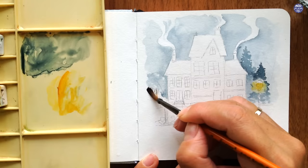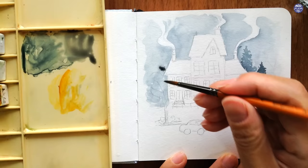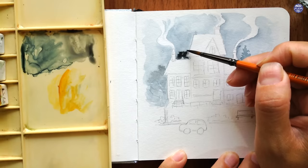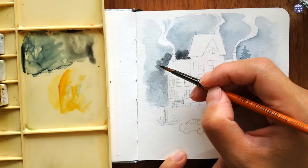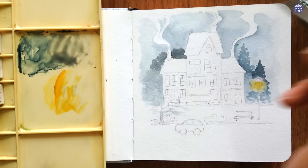I'm going to leave the trees to dry and move back to painting the sky on the left side using a thin consistency of Payne's Gray Bluish. I'm using the same method — a thin to medium consistency around the edges to keep them nice and clean, then pulling the paint further outwards using a clean damp brush. While the surface is still a little bit damp, I added Graphite Gray to the Payne's Gray Bluish in a thin consistency to paint some trees. Since the surface is still a little bit damp, the colors will just bloom out naturally and give a misty effect. Just like the previous trees, I want the top part to be a little bit darker in value.